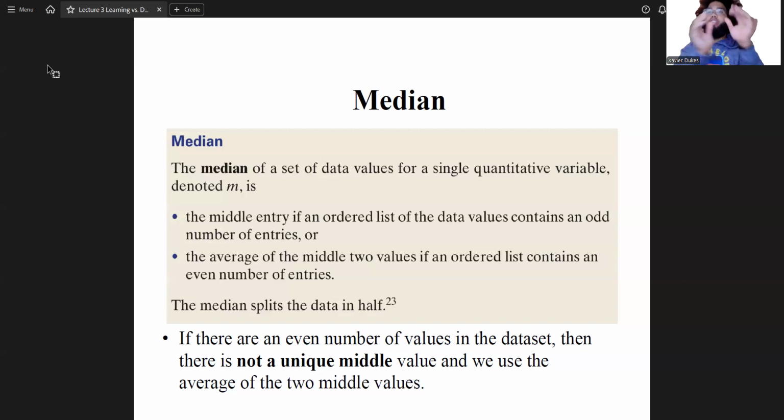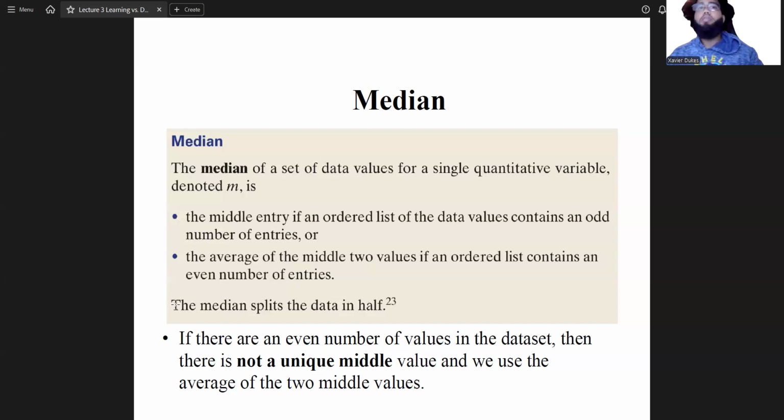So what do we do? We take the two adjacent numbers that would be in the middle. So let's say we have 1, 3, 5, and 7. There's no middle. So what we do is we add the 3 and the 5. We take the average of the two adjacent numbers to the middle, and then we create a median based off those two adjacent numbers. We create a fifth term, slap that in the middle, and take the average of the two numbers. 3 plus 5 is 8, divided by the two numbers that we added, and then we get 4. 4 would therefore be the median of the data set.